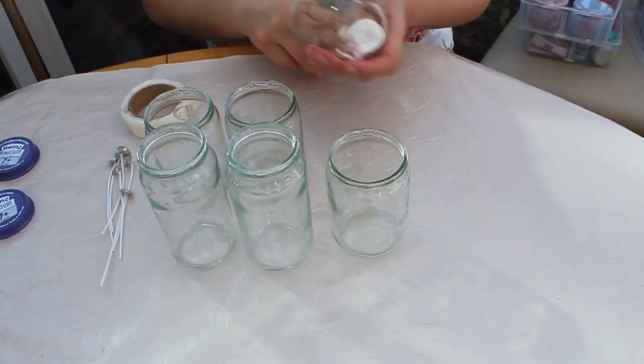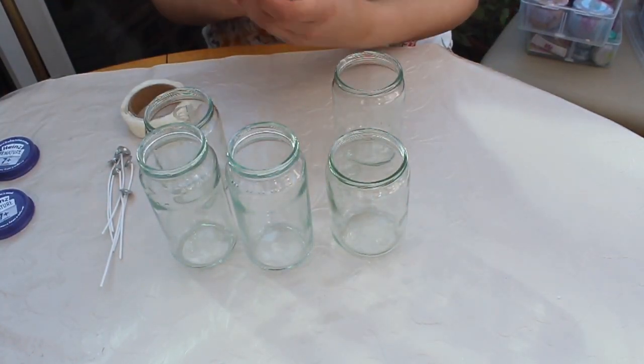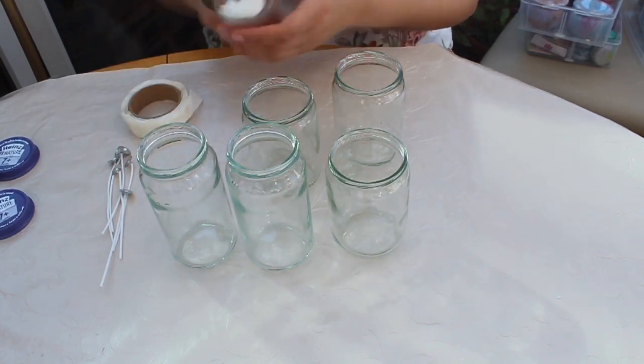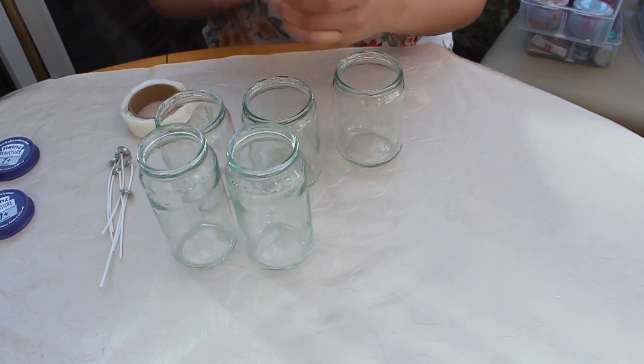Today I'll be showing you how to make DIY candles at home. I'll be using these baby food jars that I always seem to have lots of after my niece and nephew come over, so why not upcycle them?